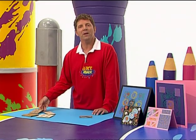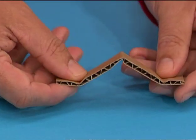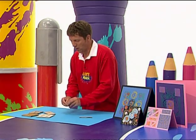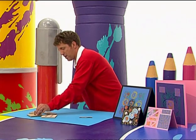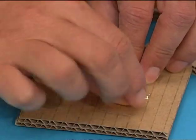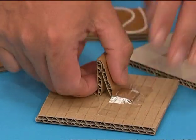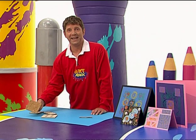And when the things are firmly stuck, you need to then bend some other strips of card into a kind of V shape, like that. Then tape a couple of these onto the back of your other scrap card. So put one on there like that, a bit of tape, and another one on there like that. And then you've got handles and you've got a printing block and you're ready to start printing.